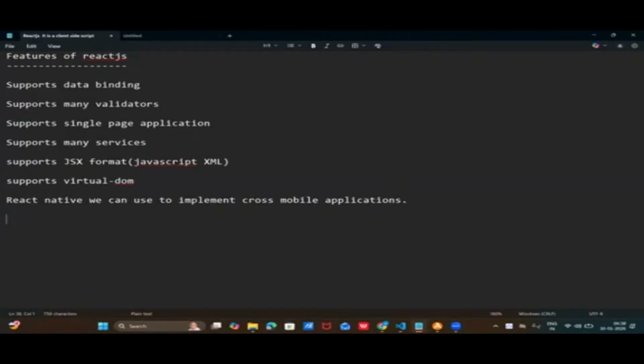What is this React Native? This React Native we are using to implement cross mobile applications. Not only websites, we can also develop mobile apps with the help of this Native. Is it clear?